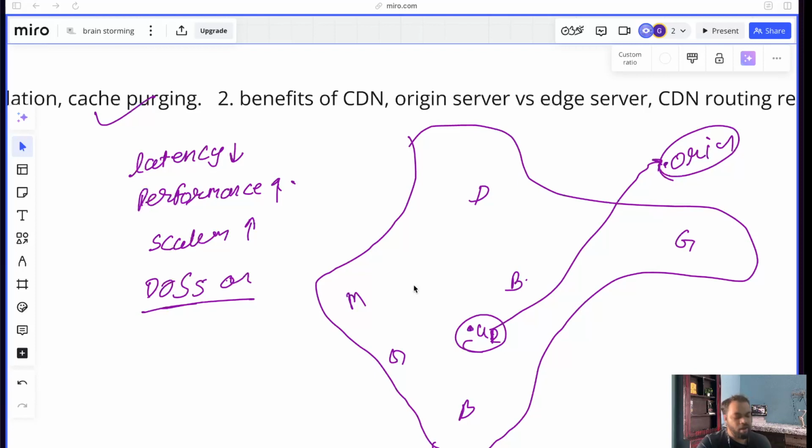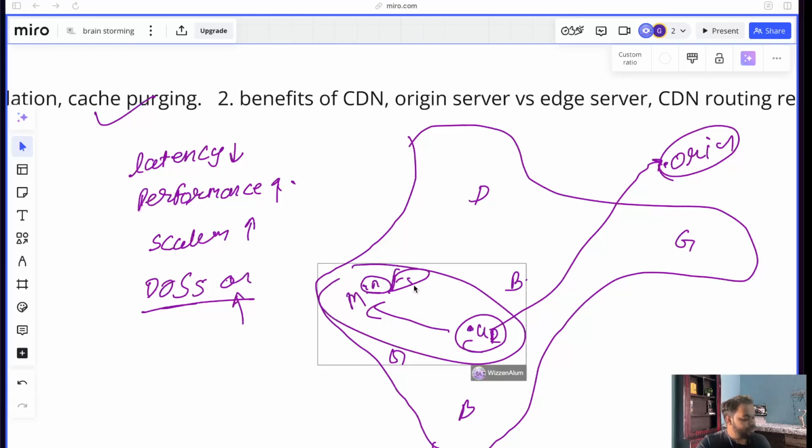Because you have these edge servers, if there are a lot of requests coming from a single place as per the DDoS attack, then that particular edge node is going to fail. But overall, other edge servers will still be up and running, and it will help us recognize why it is happening.